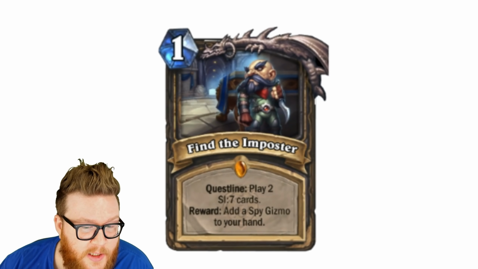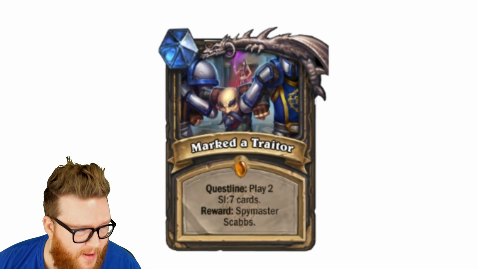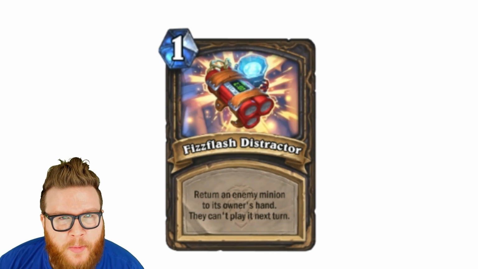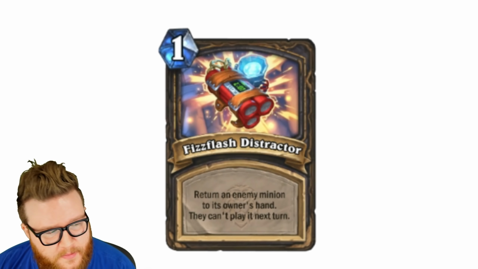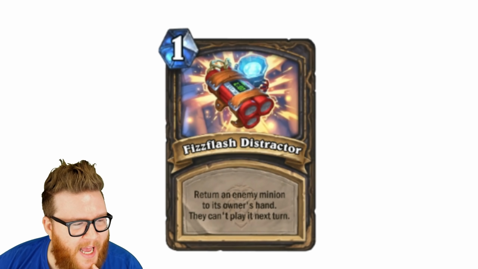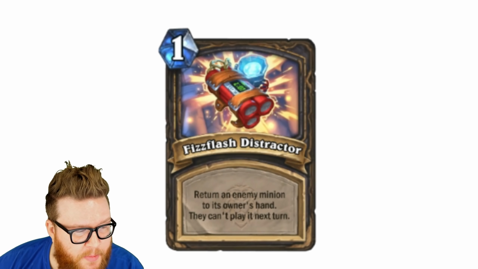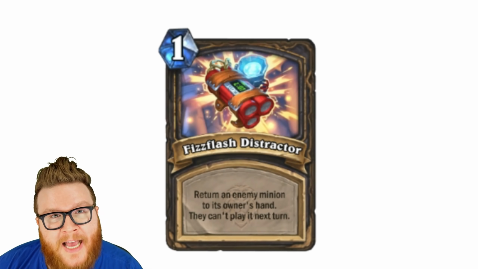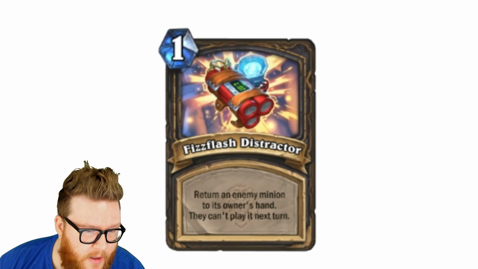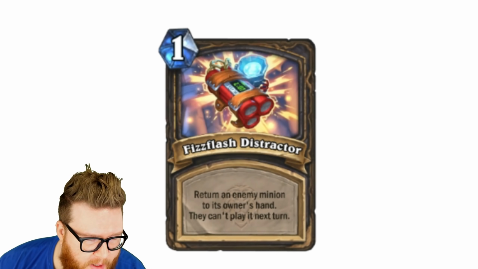And once you play 2, well, let's go back to the first step. Once you play 2, you'll add a spy gizmo to your hand. Now, what the heck's a spy gizmo? Well, let's go take a look at those. The spy gizmos are kind of like spare parts, but much more varied. And they're actually really powerful effects. So, for instance, Fizz Flash Distractor returns an enemy minion to its owner's hand. They can't play it next turn, so it's like a better Sap for 1 mana. These are not collectible cards, by the way. These are only unlocked via other things like the Rogue quest. I guess only the Rogue quest, I think.